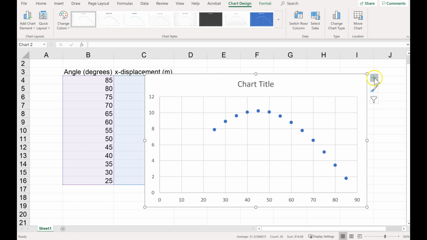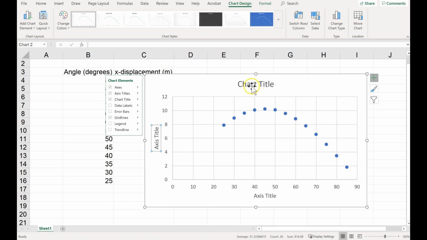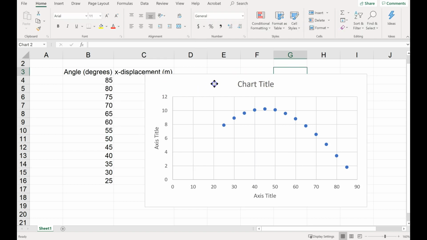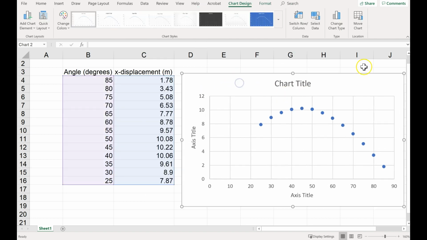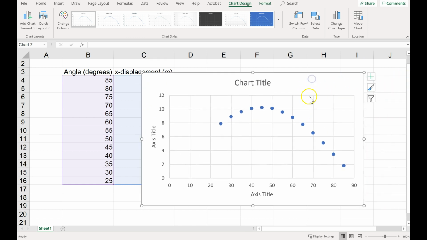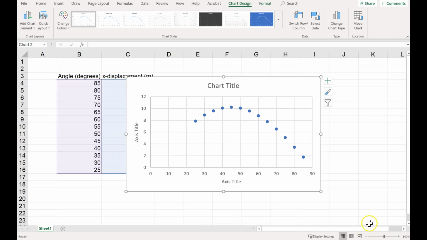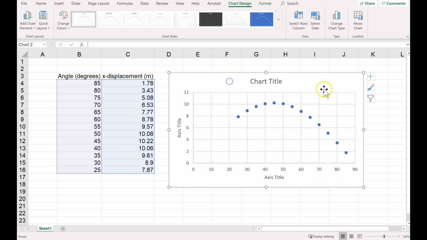Let's add axis titles. Click this plus and check the box for axis titles. If you don't see that box, it could be because your graph is too far to the right and there's no room for the box to appear, the plus. Another thing that you can try if your box doesn't appear, zoom in or out, and sometimes that helps. So check the box, choose axis titles, and then let's edit these titles on the chart.